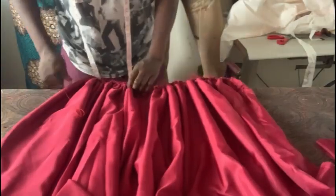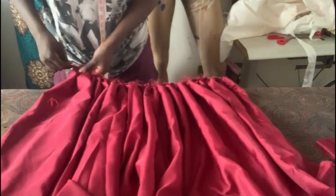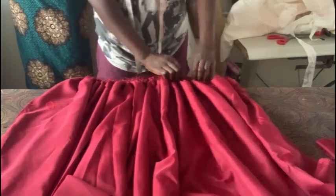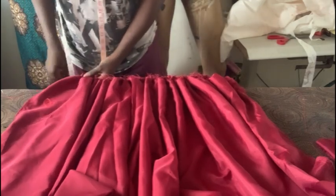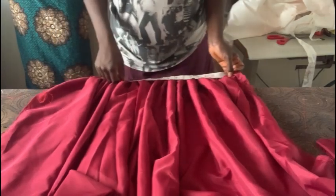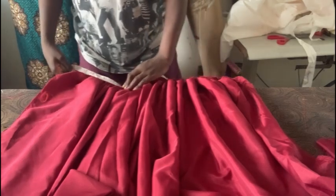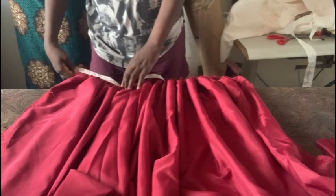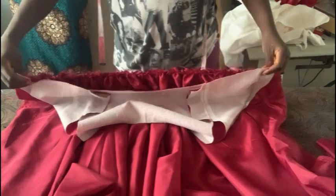So, when you gather it, you check your measurement, your waist circumference, and see if it's exactly the same. Remember, our waist circumference is 24 plus 3 inches for zipper allowance, makes it 27. So cross check it to be sure it's 27. If not, this is not up to 27. So this is 22.5, I'm still going to free it. All right, this is the slit.